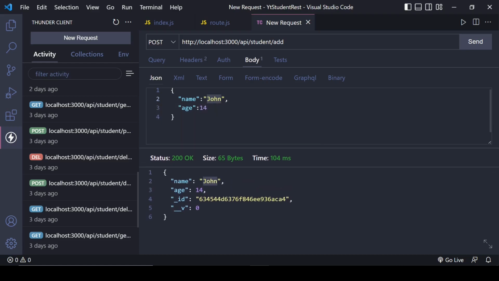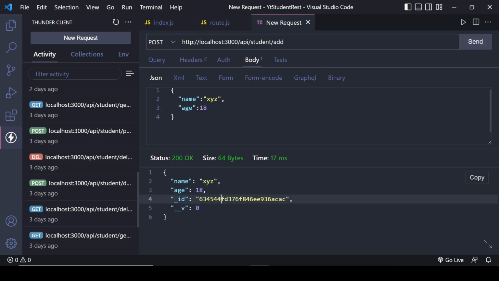Let's name it Mike, age 15, Jacob 13, Dexter 15, XYZ 18.